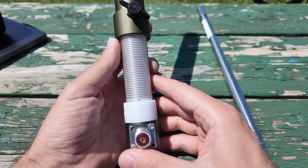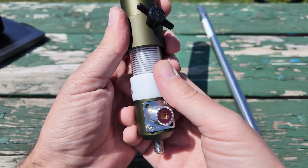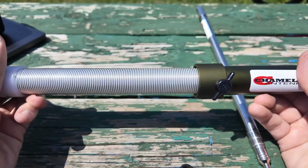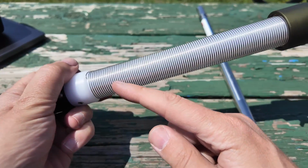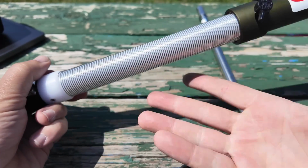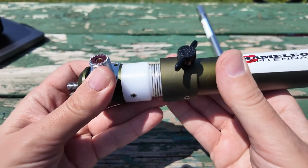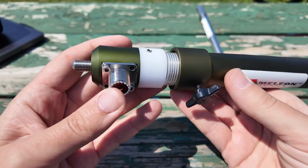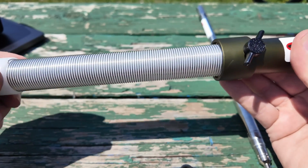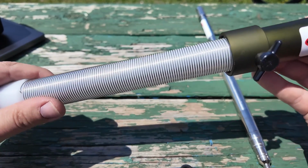And usually the way coils work is as you move up, you gain more wire in the coil itself as being part of the antenna. When you are fully extended, you're using all of this coil. There's a bit of inductance that comes because of the way this is wrapped, plus it is also actually length of wire. And then as you go down tighter, you're using less and less of the coil. So let's imagine that you're using 6 turns here, and here you're using 30 turns. Again, just numbers to illustrate the purpose there.